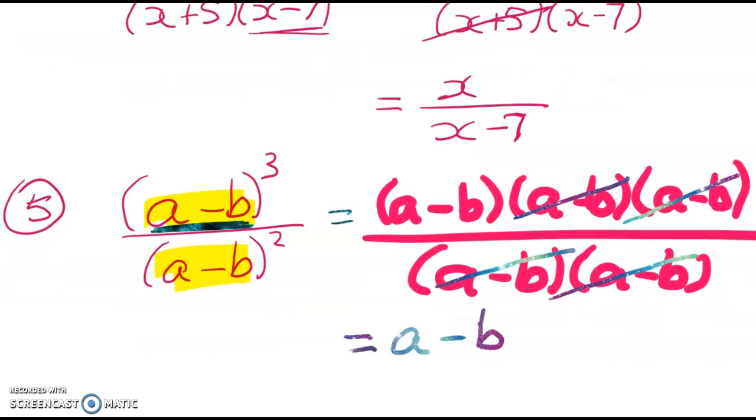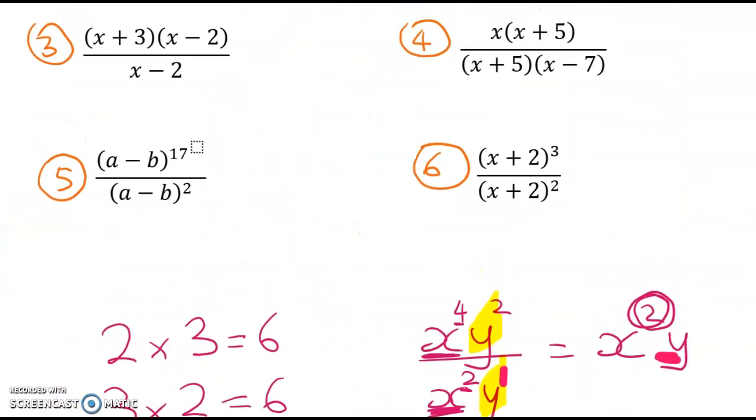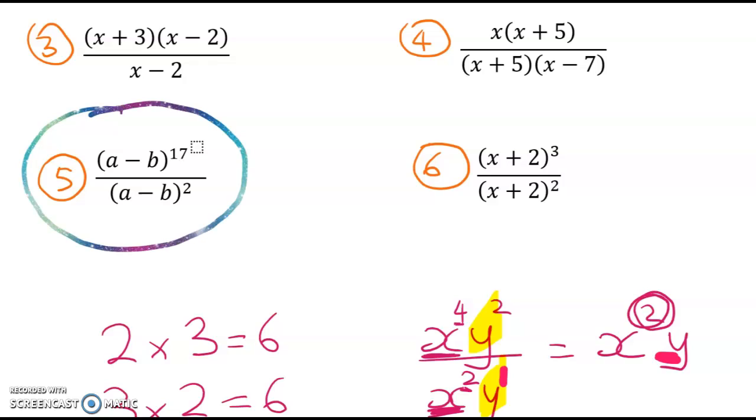But I have a feeling, I'm looking at a piece of paper next to me while I do these, that's why this is not quite the same. Yeah, so the one that I put in here for you on purpose had a power that was too long to write out. So it's a minus b to the power of 17 over a minus b squared. So all I have to do here is do this, a minus b to the power of 15, right? I just subtract the powers.